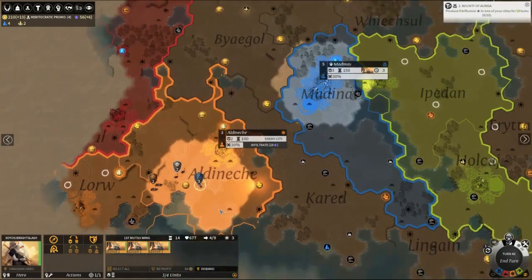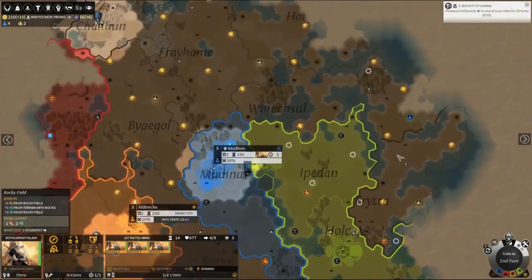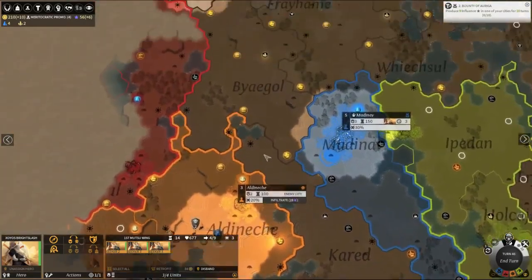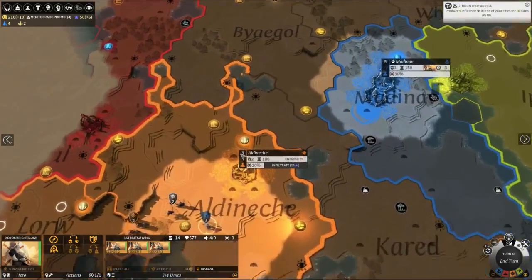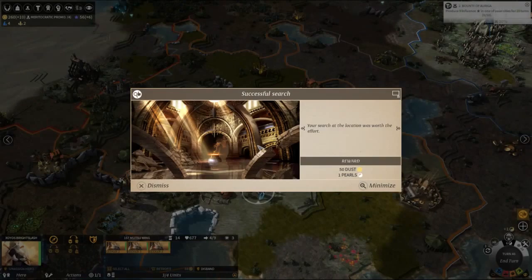I need to get some settlers out at some point, but I get the impression that I am actually going to be taking a lot of territory from these guys through violence. I'm in the middle. That's not necessarily the greatest. Probably to my advantage to have a look what's in here. Pity dust and a pearl.